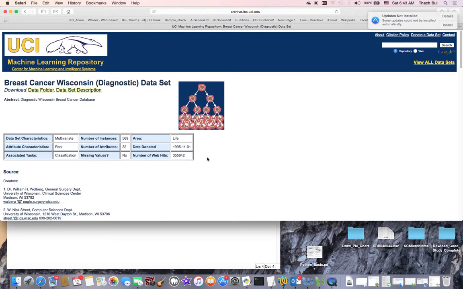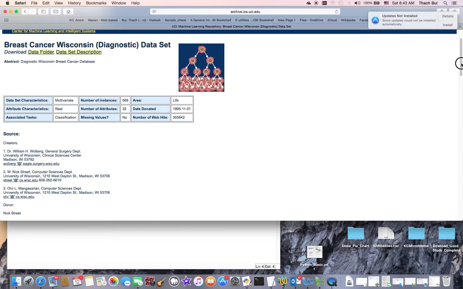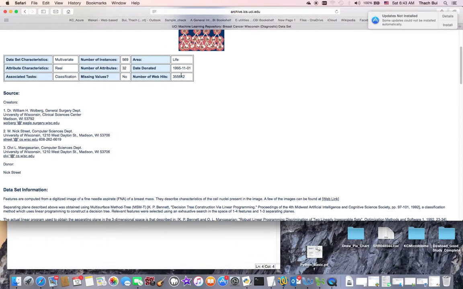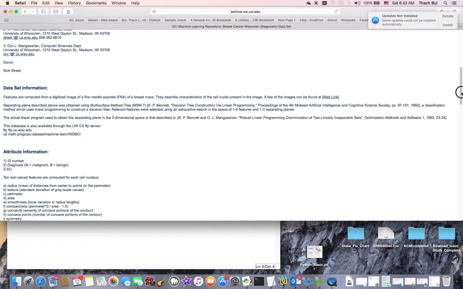You can see the data set is multivariable, and the number of instances is 569 with about 32 attributes. It was donated in 1995, and the features are computed from a digitized image of a fine needle aspirate of a breast mass.